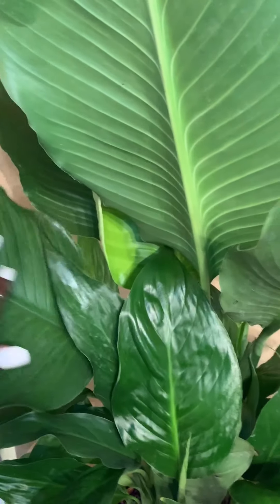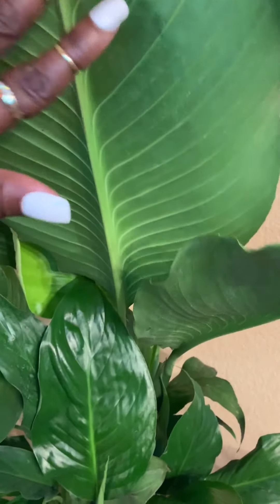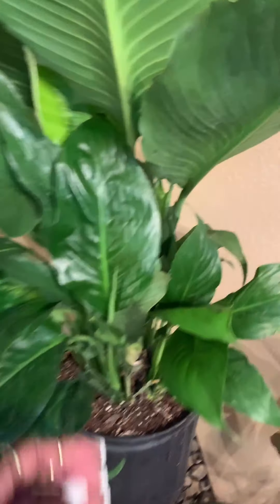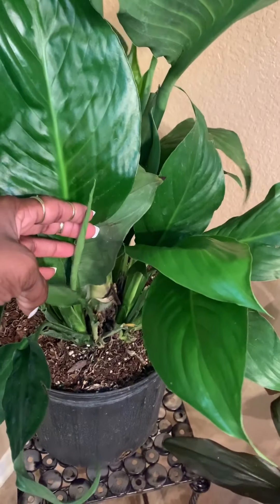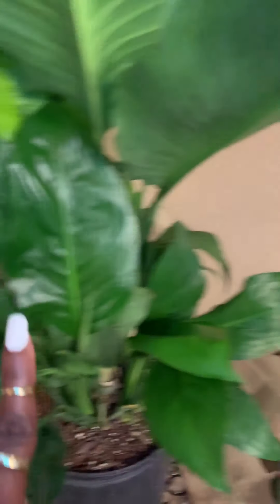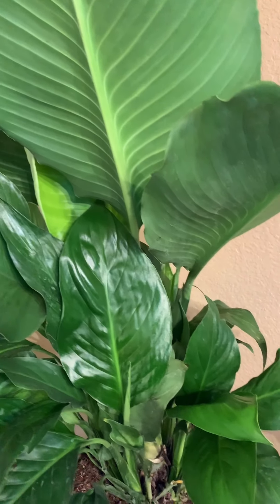You still want to take care of your leaves — take some water maybe once a week and just wipe off the leaves of your plant, because these are your filters. These are the lungs of your house. So this is a white lily. I got it a couple of weeks ago. You see some new babies coming out. These get big, guys. These get big. And I'm going to update you guys on how this goes.